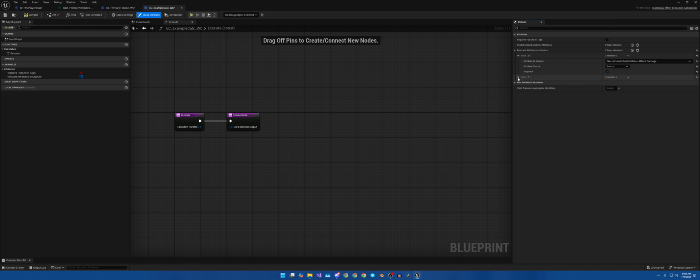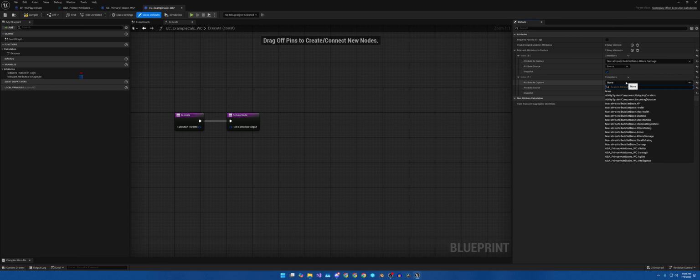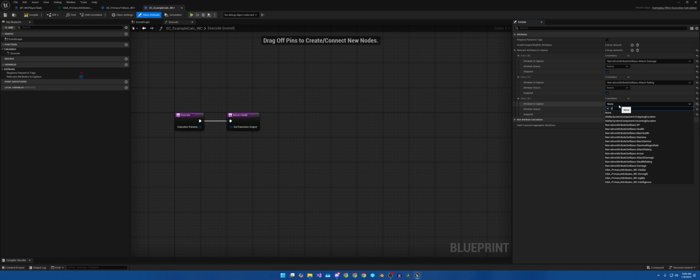With the plus sign again, this one will be attack rating. Source, snapshot it. This next one is armor. This will be the target. We're not going to snapshot it.